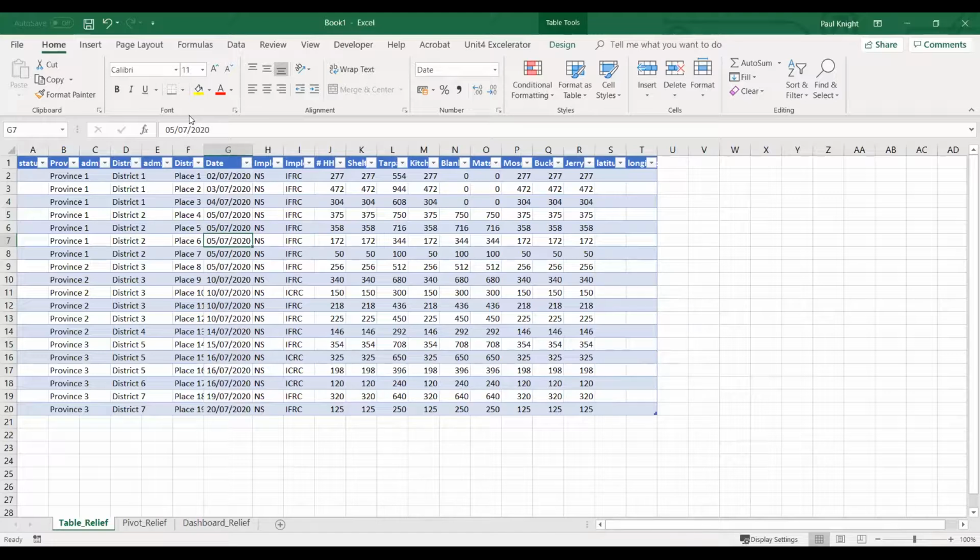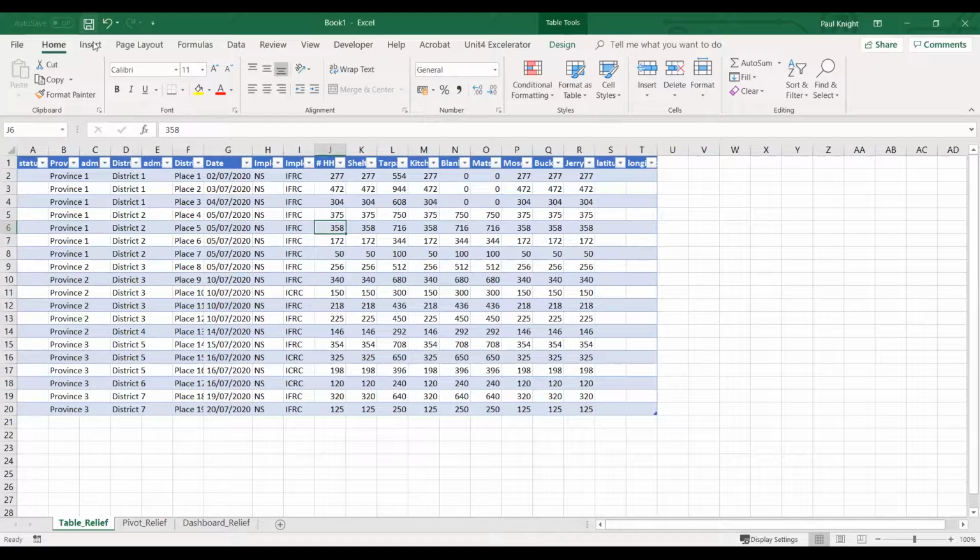So next stage, create the pivot table to transform the data. The original ask was number of households reached over time. So I want a date field, and I also want a column showing the number of households on that date. You can see here that there are several which were done on the 5th of July, 2020. I did choose a date in the future so that you'll know that this is fake data, and it's not real data.